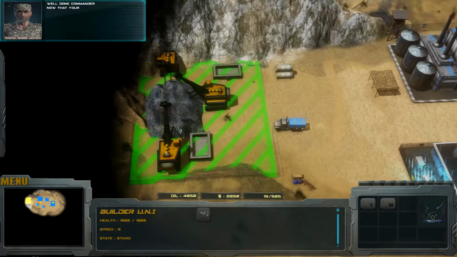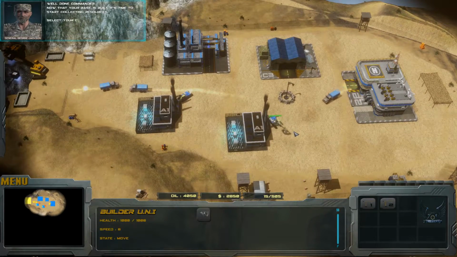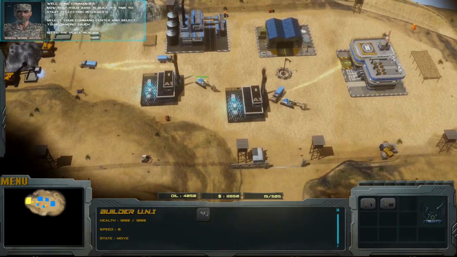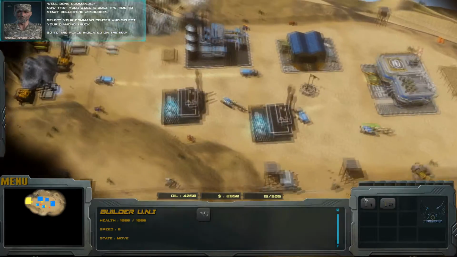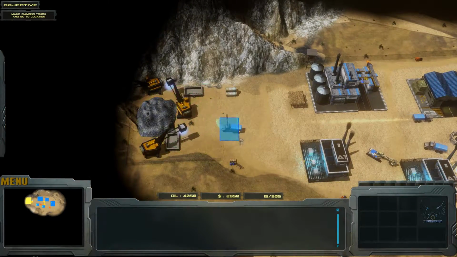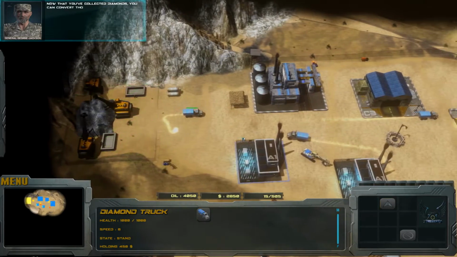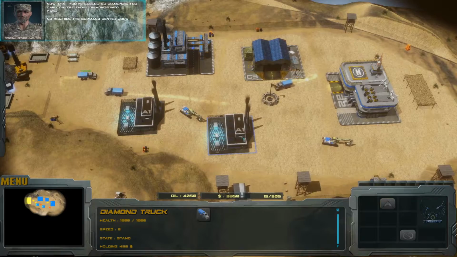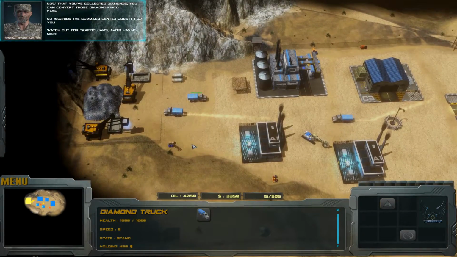Well done, Commander. Now that your base is built, it's time to start collecting resources. Select your command center and select your diamond truck. Go to the place indicated on the map. Objectives complete. Now that you have collected diamonds, you can convert those diamonds into cash. Don't worry, the command center does it for you. Watch out for traffic jams. Avoid having more than 3 trucks.